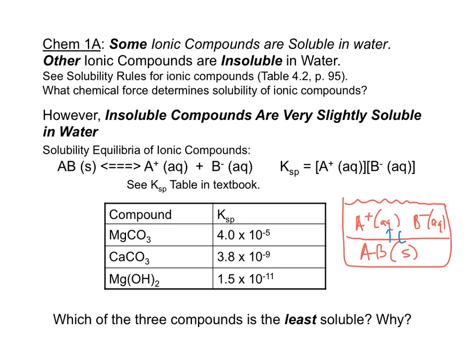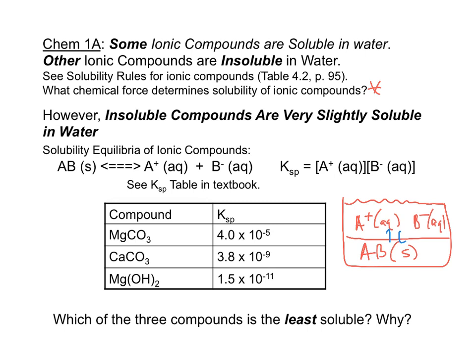Earlier in Chem 1B, we identified the chemical force that determines the solubility of ionic compounds in water. So stop the video and see if you can remember those forces. And the answer is lattice energy, which is energy required to break up the ionic solid into ions, and hydration energy, which is energy released when individual ions are surrounded by an entourage of water molecules.